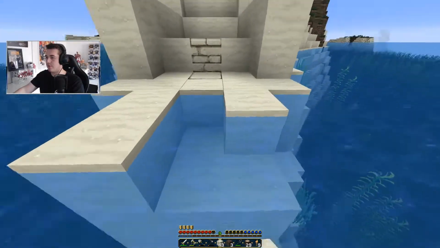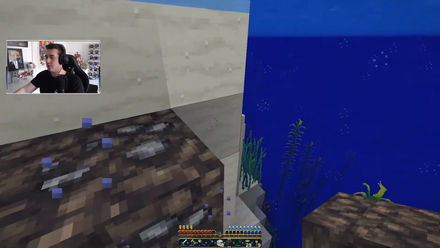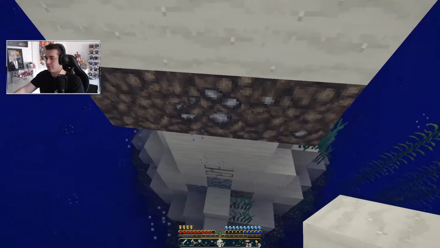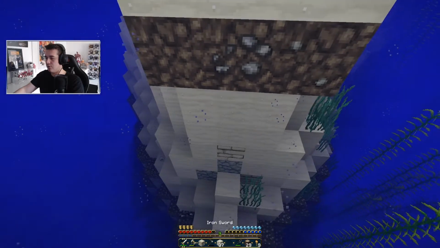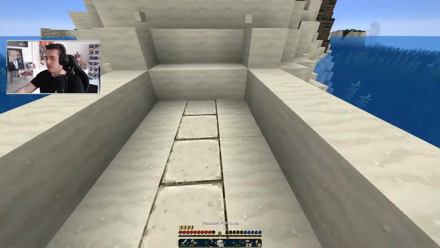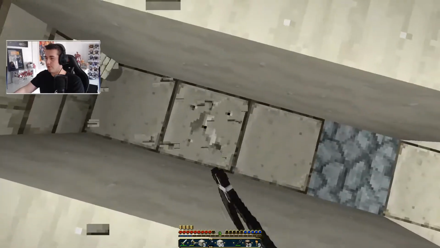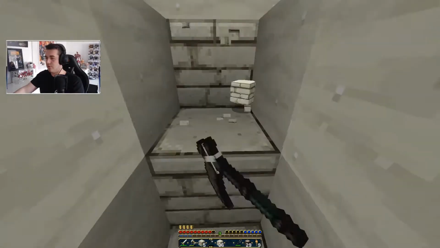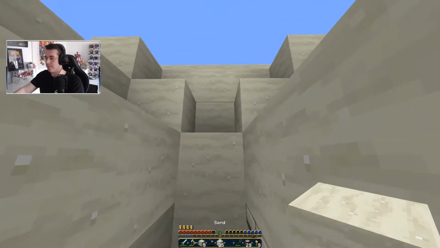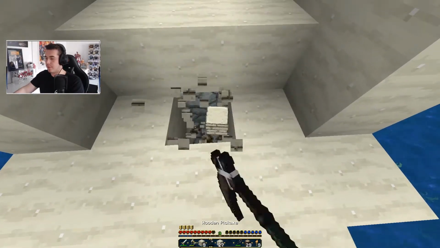Might not come out as far as I expected to because I just put 3 dirt there. I might have to cheat, not cheat as in cheat. Instead of using sand, I'm gonna have to use sandstone, aren't I? To keep the blocks up. 1, 2, 3, 4, 5, 6, 7. Yeah, because it's going to keep the sand up for me.